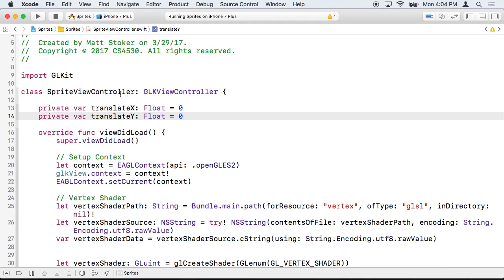So I can just adjust the position of every single fragment, or every single vertex, at runtime.